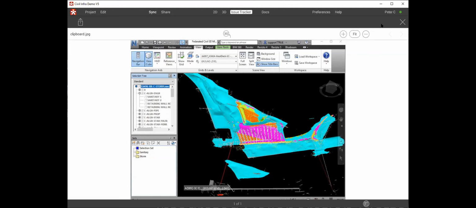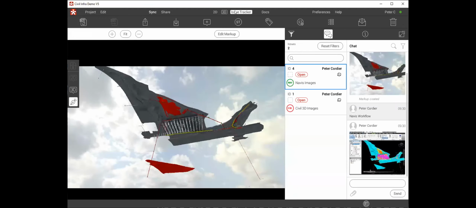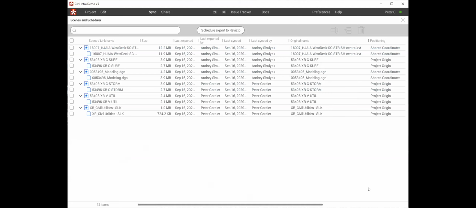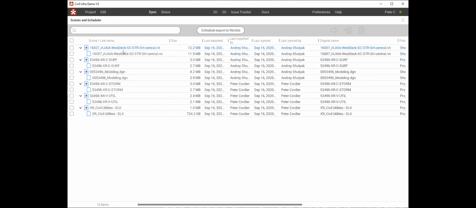But because we are in Revizto 5 at the moment, I can show you what that looks like in the software. So I'm going to first of all just show you the files that are in here. So we have Revit files imported directly from Revit. We have Civil 3D files. So these down here came directly from Civil 3D. This one came from MicroStation. So you can see all of these things are coming directly from those software.